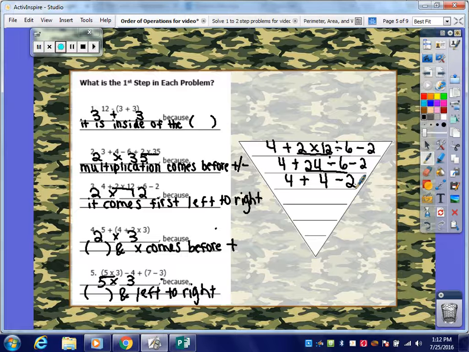Okay, I have addition and subtraction left. Does it matter which one I do first? Good, I need to go left to right. So what is 4 plus 4? 8, good. And then bring down your 2. Then your final answer will be 6. Good job. And it should come down in this nice triangle. No matter what, you should be showing your work like that. You need to show each and every step.